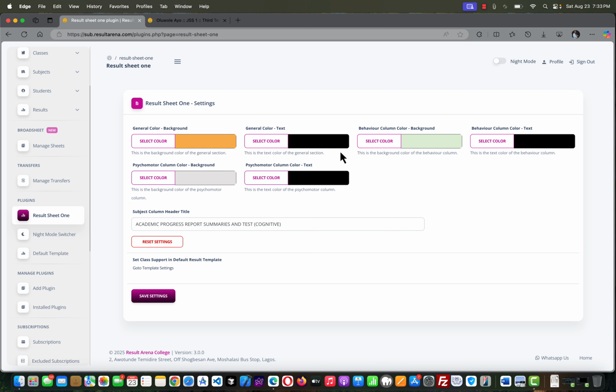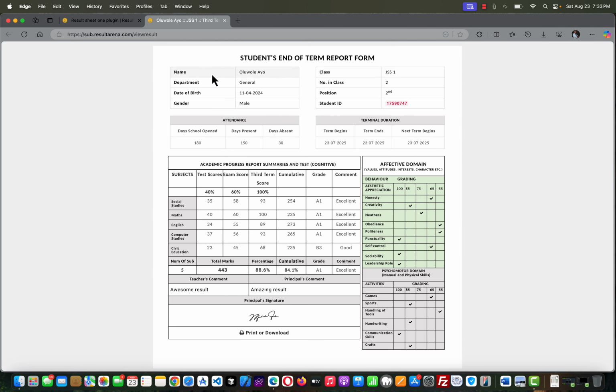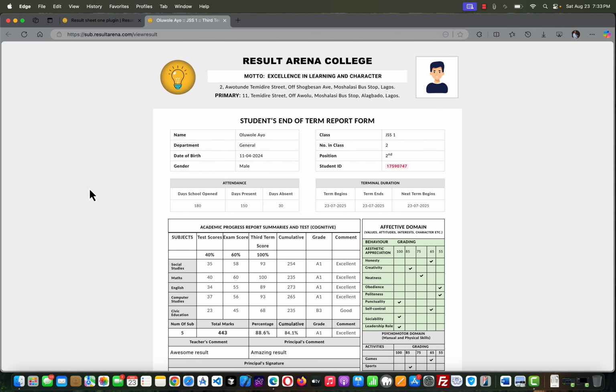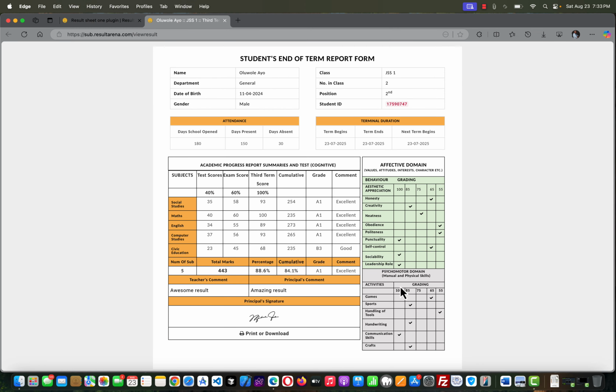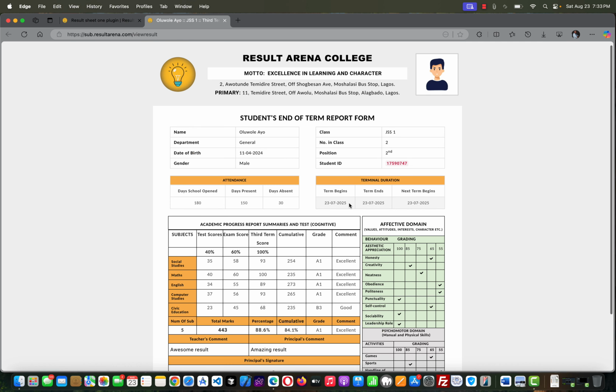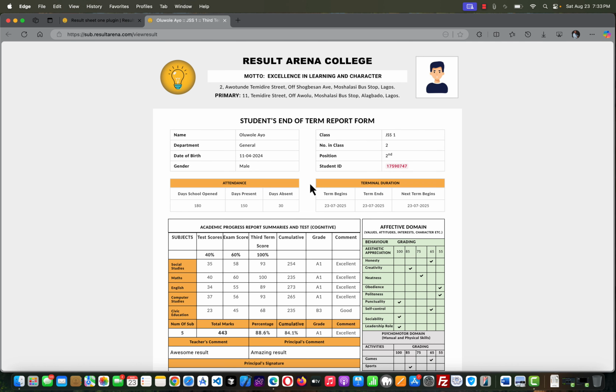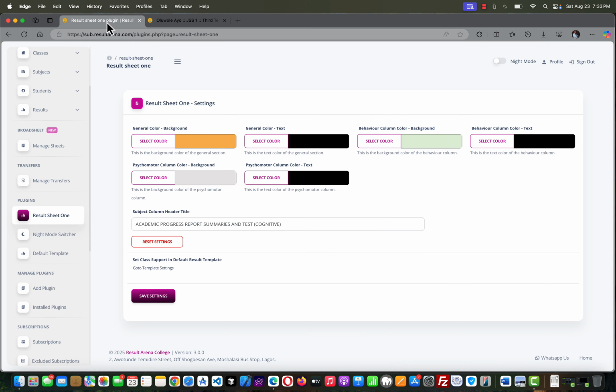Yeah, this is cool. I will also retain the foreground color, which is the text color over here, as black, because black still works for the color I just selected. You can also do the same for the behavior color, but we leave the behavior color the way it is. I will click on save changes, and I will go back to the output results that we've seen the other time. I will click on reload below the page, and as you can see, the color is applied. You can also change the color for behavior, psychomotor, everything is possible, and the text color can also be updated. That's how you can set up the result sheet 1 template in a nutshell.